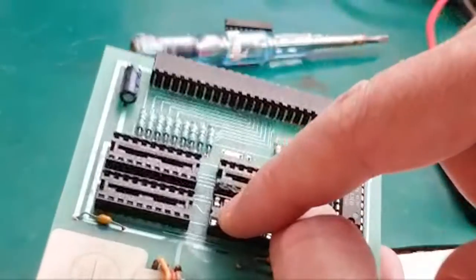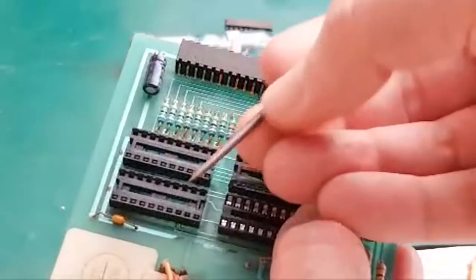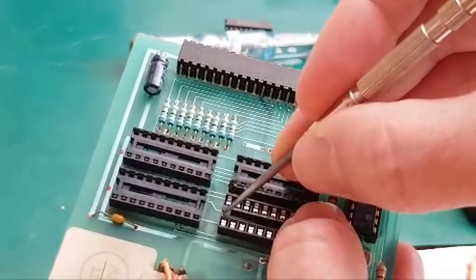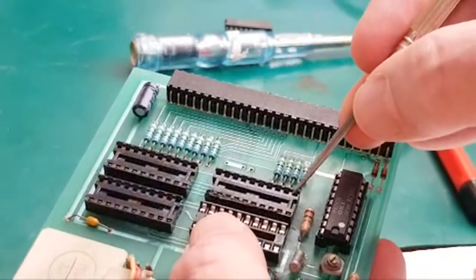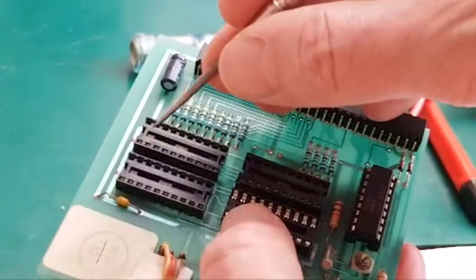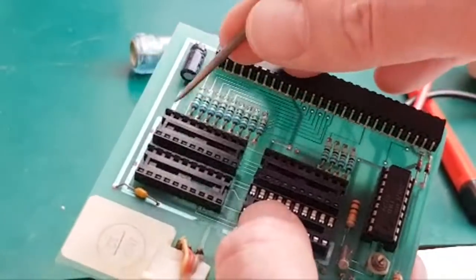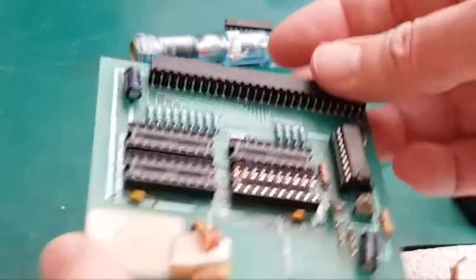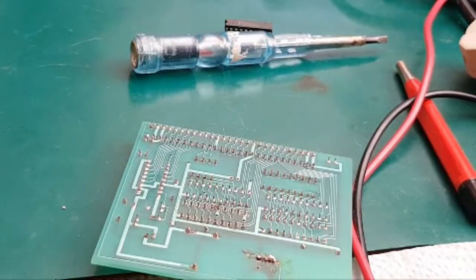Yeah, so you can see the difference? This one here's got a little, what's my pointy thing on? So useful, this tool, we've used it for so many things. Yeah, we've got a pointy thing there, look, so we know that's pin one. These haven't. Oh, they have, they've got a bigger thing here. Yeah, I never noticed that. That side's solid, look. So yeah, you know what I'm talking about. Those sockets aren't quite as crazy as I thought they were. Anyway, let's just flip it over, get some solder. Solder it on.